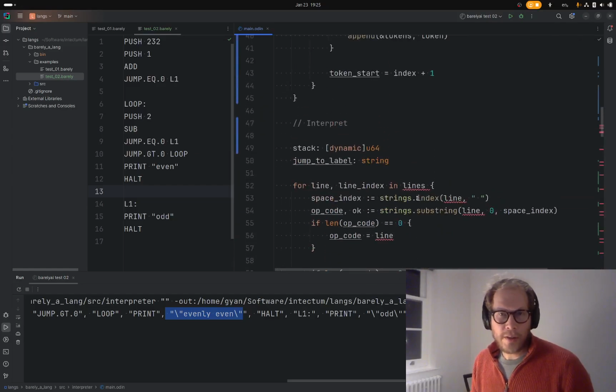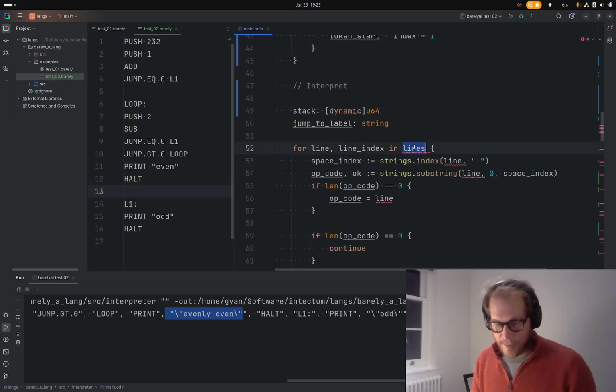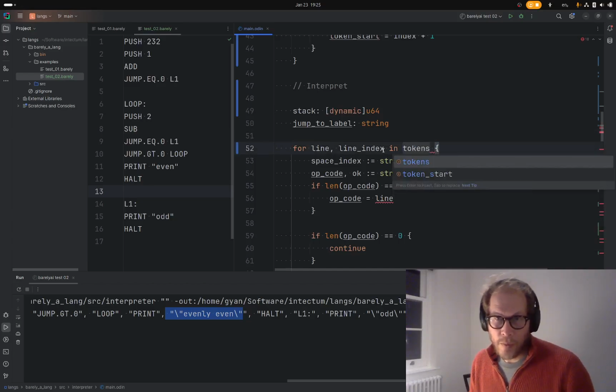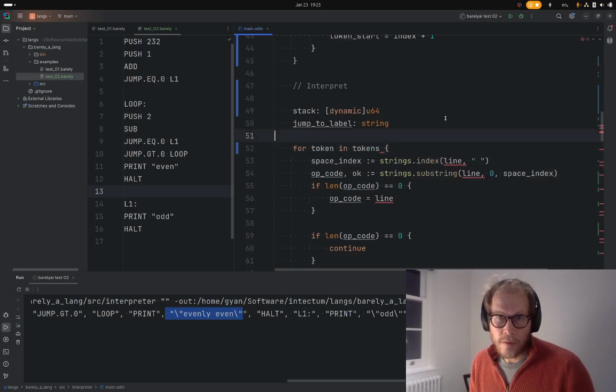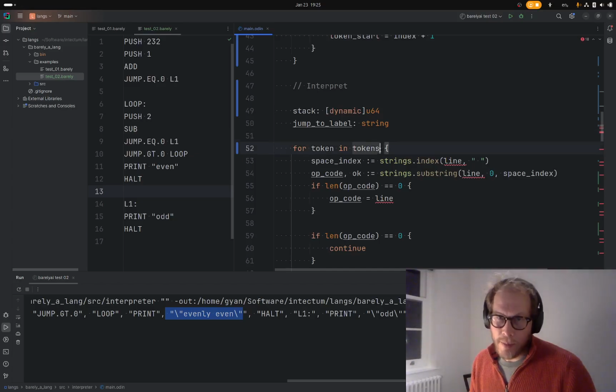We'll uncomment that. So now we're going to loop through the tokens. But we're going to use a basic for loop.